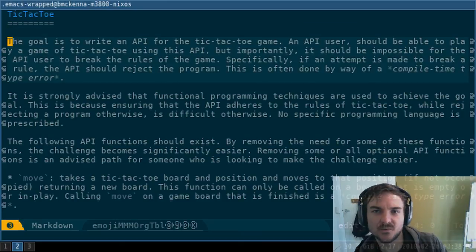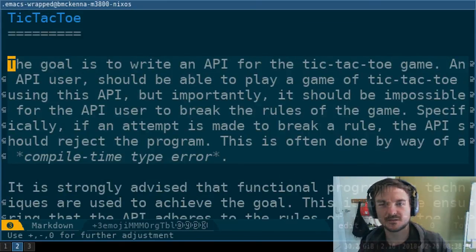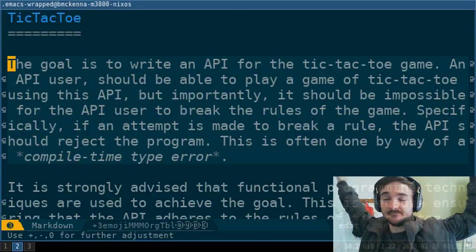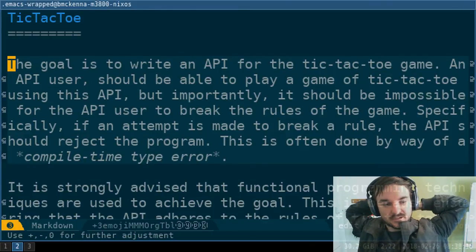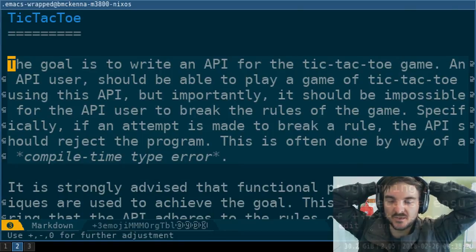Tic-tac-toe is a really good one. It's about API design. So the goal is to write an API for tic-tac-toe, noughts and crosses, and you have to make it type safe. That's the idea. So it's impossible for the user to break the rules of the game.